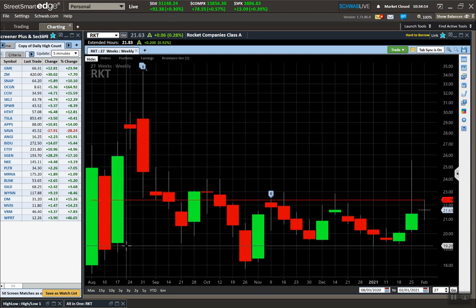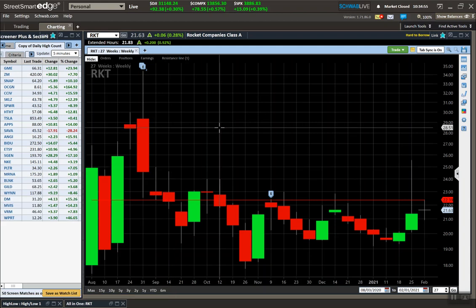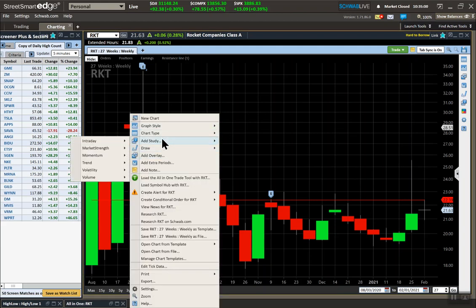I would buy them for this week because I have a full week of trading. If it does break out on Monday, I'd buy the 23s which are going for 35 to 38 cents — pretty cheap. If you did the 25s they're going to be even cheaper, so percentage-wise this could have a big move. I like it a lot. Let me see if I can add a volume profile to this.